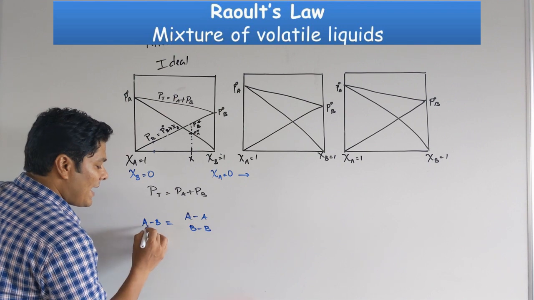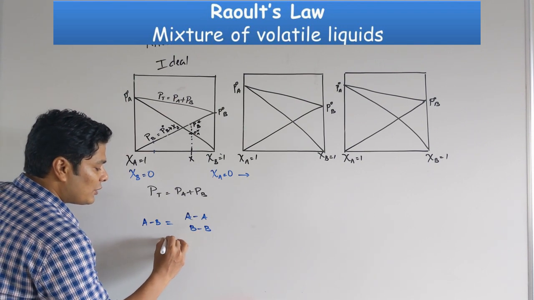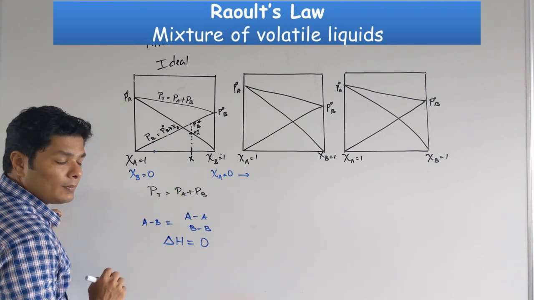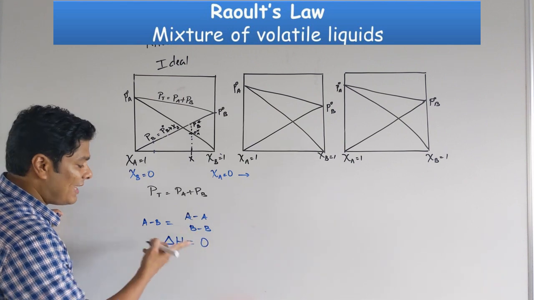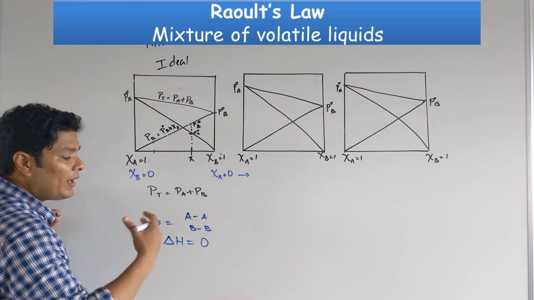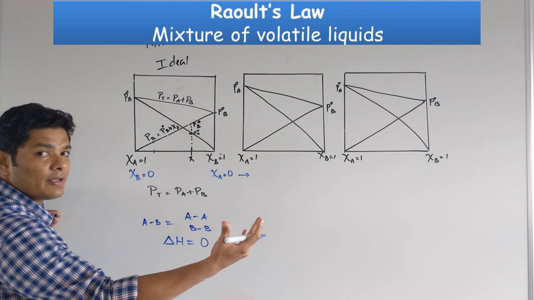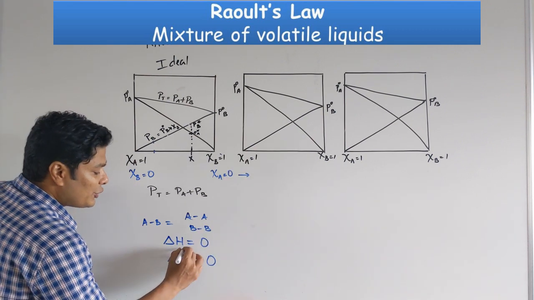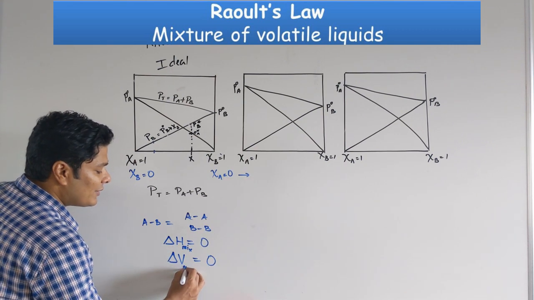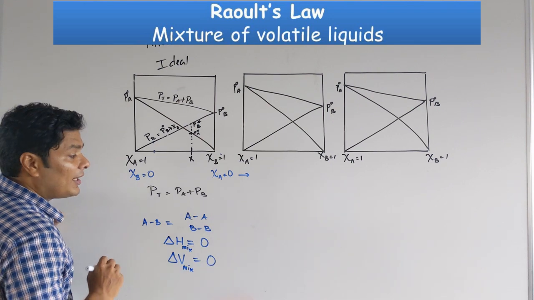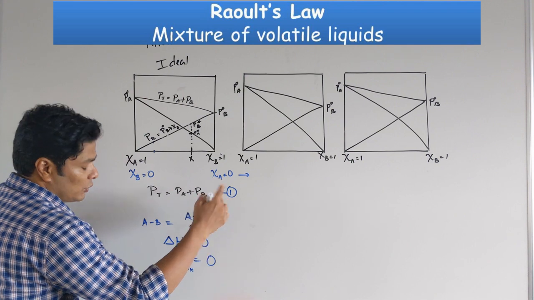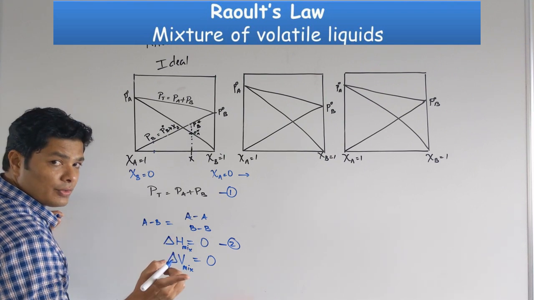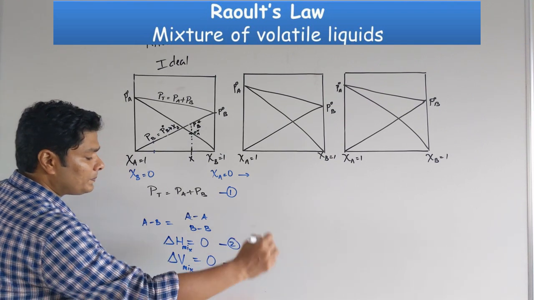So, AA interaction and BB interaction is equal to AB interaction. So, the sum total of all this is 0. So, delta H, change in enthalpy, is 0. If AA and BB interact the exact same as A and B together, meaning 1 liter of A plus 1 liter of B will give you 2 liters of AB. So, they will have the same volume. So, change in volume is 0. Now, because you are mixing it, they give a symbol, delta H of mixing is 0, delta V of mixing is 0. These are the conditions for Raoult's law, sorry, ideal solution. Obey Raoult's law at all conditions, delta H of mixing is 0, delta V of mixing is 0, right.